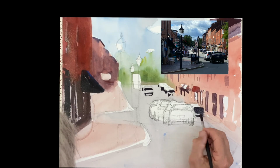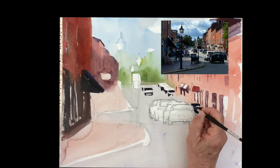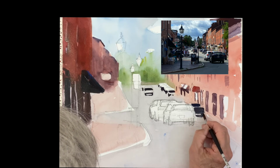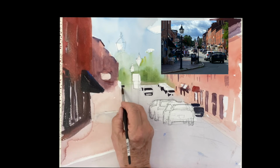Okay, there's a tire, there's a shadow, the windshield, back windshield. Okay, just a suggestion of that. We'll put some shadows on it later. Okay, and we have a bunch of them over here. And we're just suggesting the shape of cars way off in the distance there.